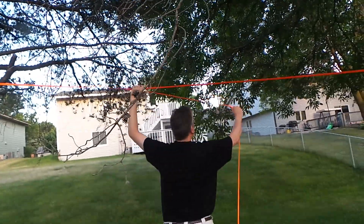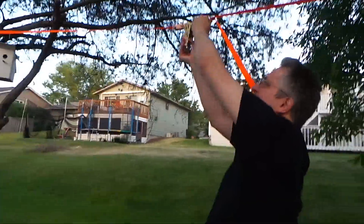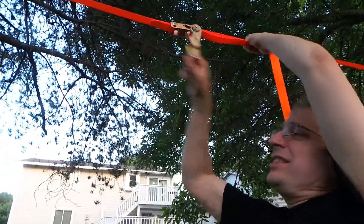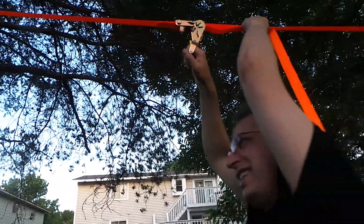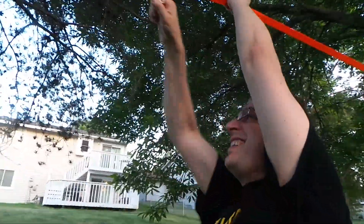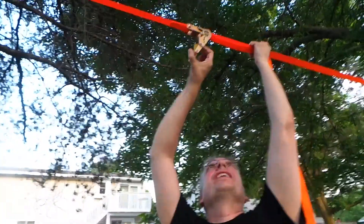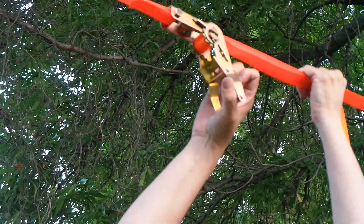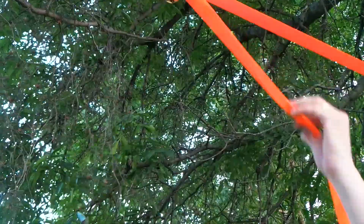Now I have it tight - at the same time it's in the locked position. You push the lever in, get it into the tightening position, and then you need to keep it straight so it doesn't twist up there. They say only do it as tight as you can with one hand, but really try to get it tight - it makes it more fun. Pull that thing down and it's in the locked position. All the way the other way is the unlock or loosen position.